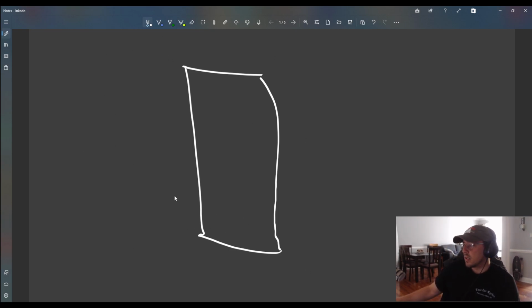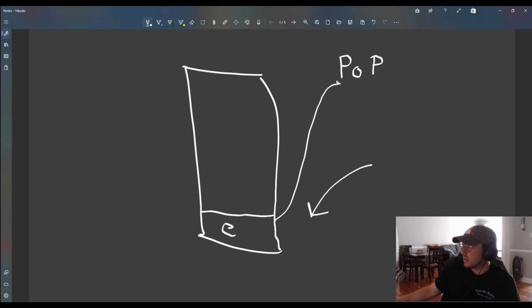So what does a stack do? When we insert an element, we always insert it at the top of the stack. Here we have our element E. When we call our function pop, we get the last element. So we get E, and then we remove E.